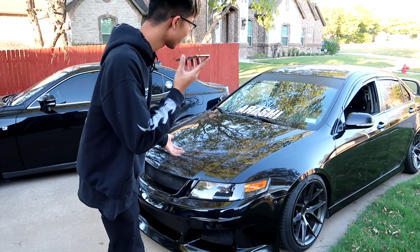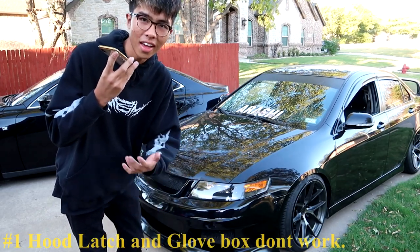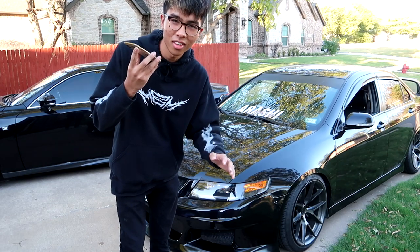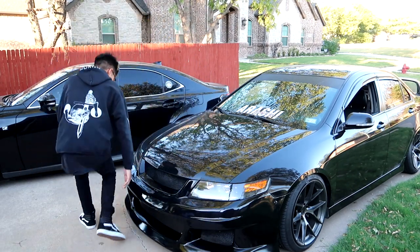I just wanted to say, one of the things I do hate about this car has to be that none of the latches work. If you know any TSX owners, ask them if their glove box, trunk, or hood latch works. I guarantee you, a good 80% of them will say that none of that works. So let me go ahead and open my hood.